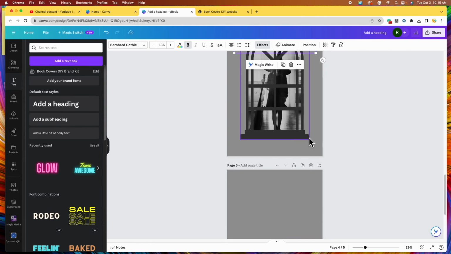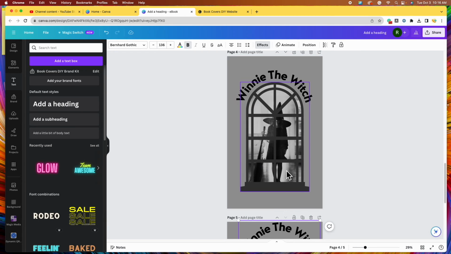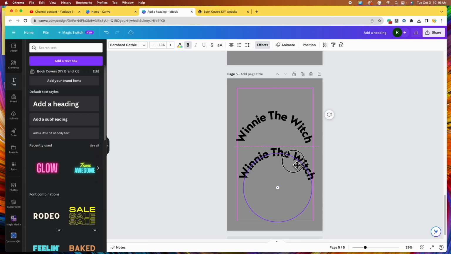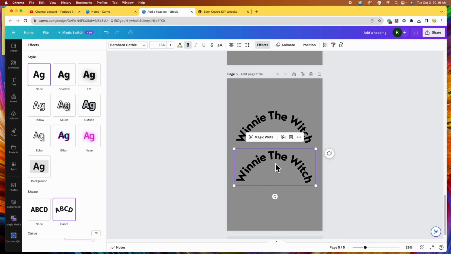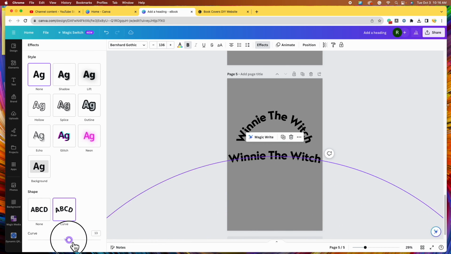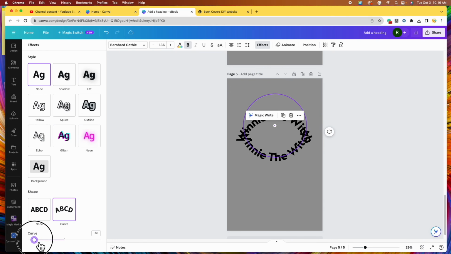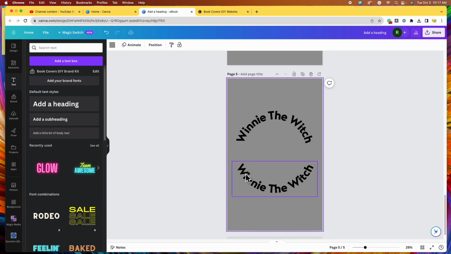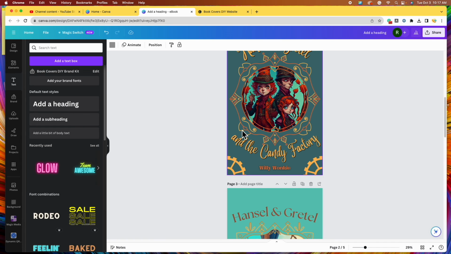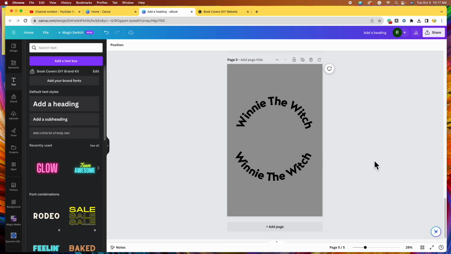Okay, and now let me show you how to curve it upward. So I'm actually going to copy it or duplicate it and bring it down here to this empty space. Now let's say we want to curve in a complete circle. We'll go to effects. There's our curve. It's already selected. We're already at 78 because we just duplicated it. And all you have to do is bring it all the way the other way. And so that's how you would curve it from the bottom, like we did up here on this one. And that's also how you could make a complete circle with your title as well.